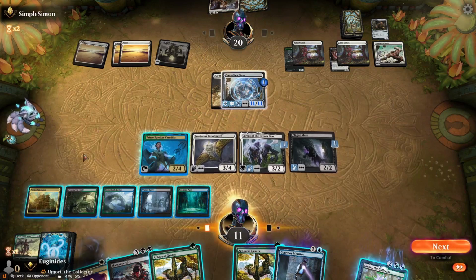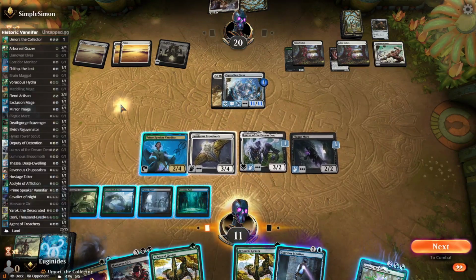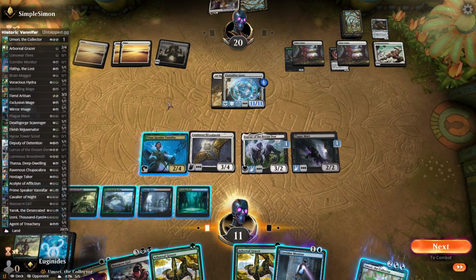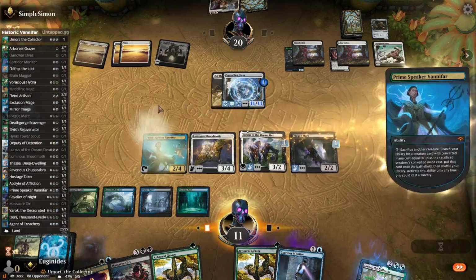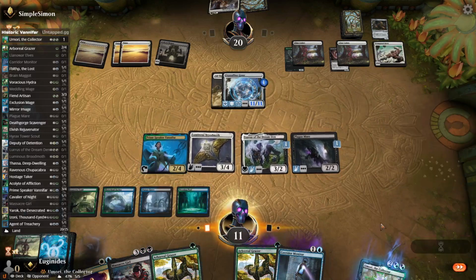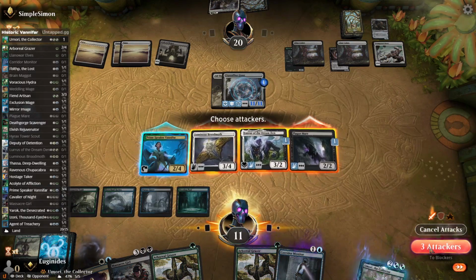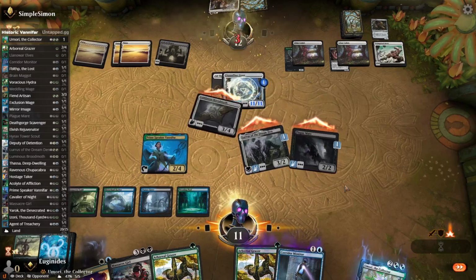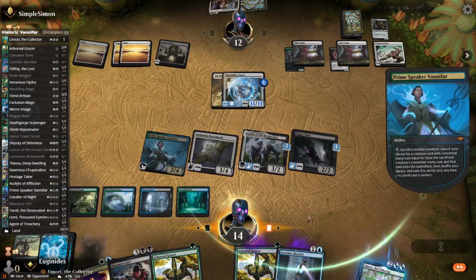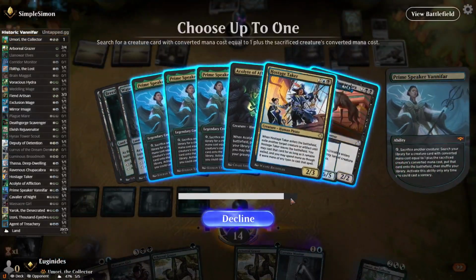Okay, so now what are we looking for here? This gets complicated. I can sack Plague Mare for a Thassa. I'll attack. He doesn't have reach. I was gonna say, I'm like, wait. He has like every keyword under the sun. So sack Plague Mare. And I guess I just get a Thassa?